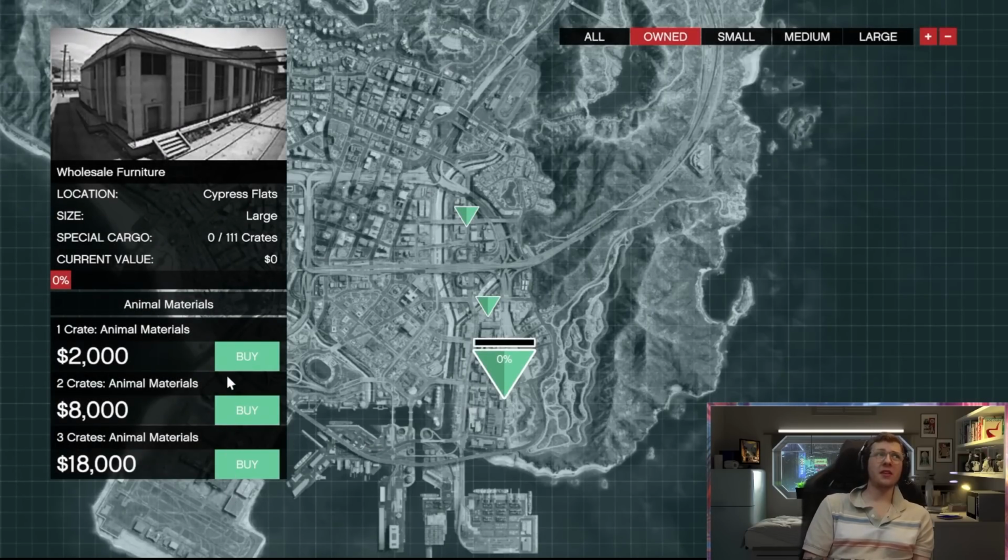Now you might think to yourself, well, isn't it most efficient to do 1 crate because it's $2,000 versus $18,000 for 3 crates? It's literally 3 times the price for 3 crates. Well, the thing is that 3 crates is much more efficient. You have to wait for a cooldown to source 1 crate, and not only that, it just takes so much longer to source 1 crate at a time versus 3 crates at a time. So because of that, always source 3 crates. Yes, it's the most expensive, but you can ask any money grinder, sourcing 3 crates will always earn you the most money in return.